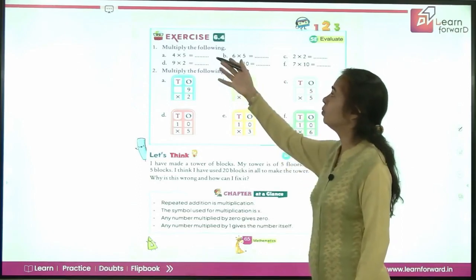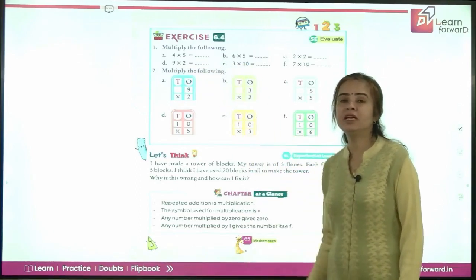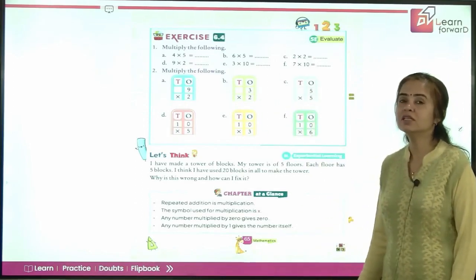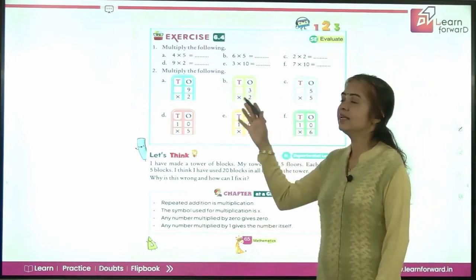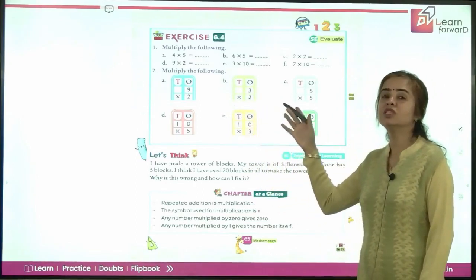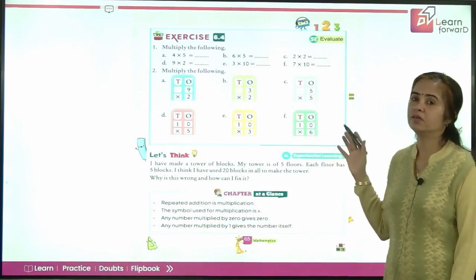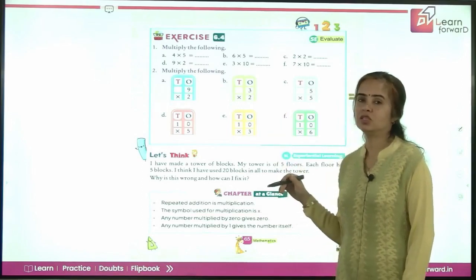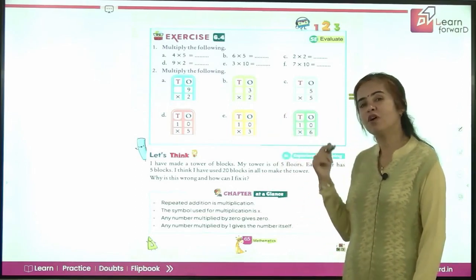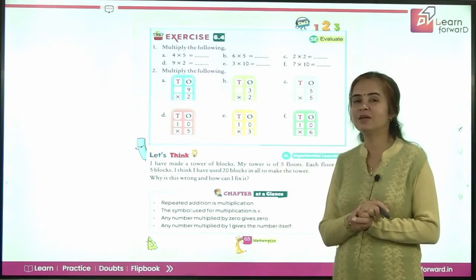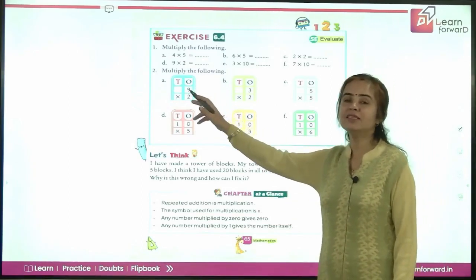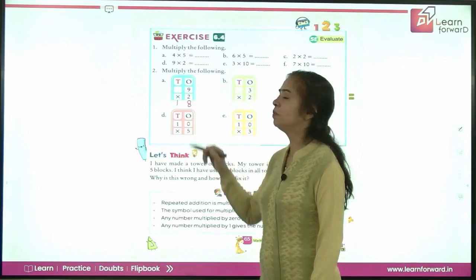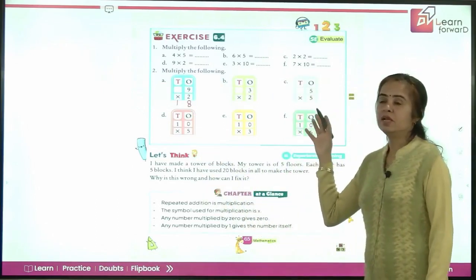Another exercise for you, multiply the following. Here you will be simply reading the times table, and this is called horizontal multiplication. In the next question, you have to multiply the numbers which are already arranged with the digits written at proper places, and then you are doing vertical multiplication. We will be starting again from the ones place, just like we do in addition and subtraction. Let's do 2 times 9 is 18. So for 18, 1 will go at the tens place and 8 will be at the ones place. Similarly, you will be doing other parts.